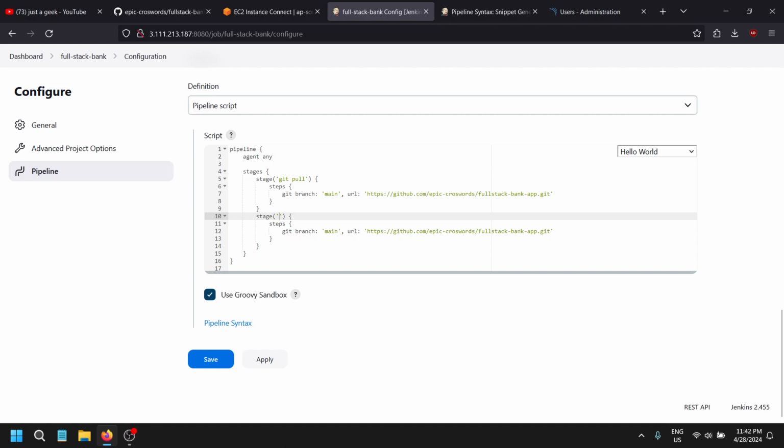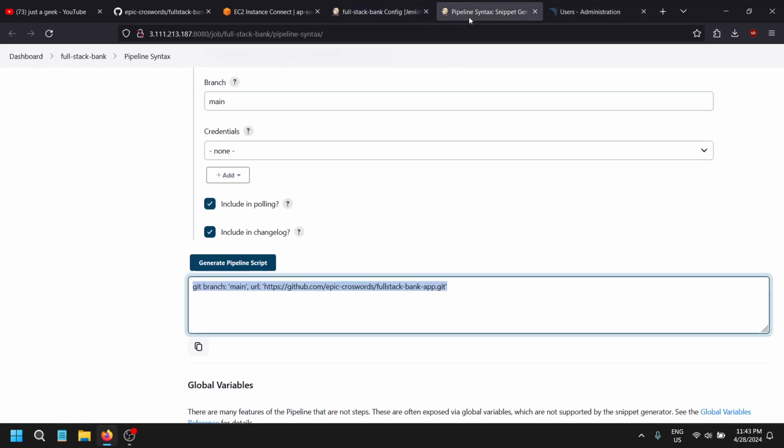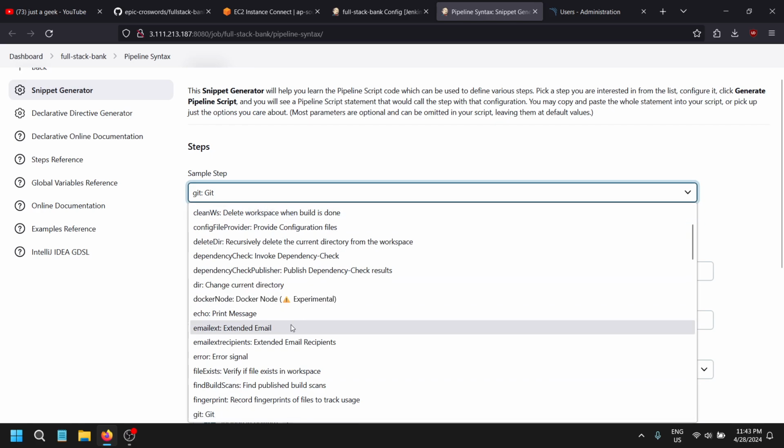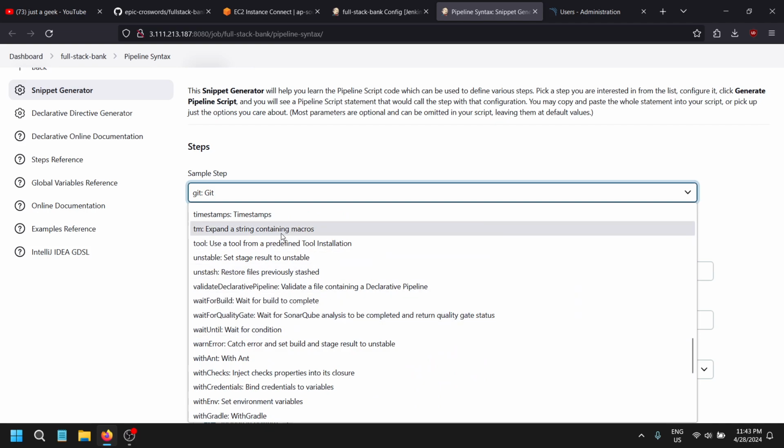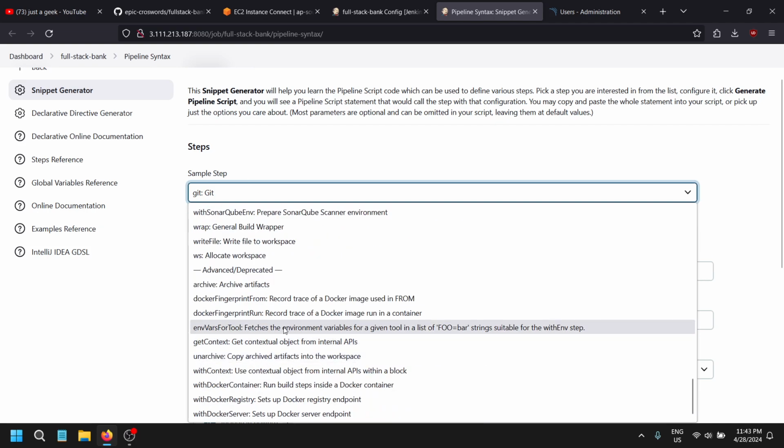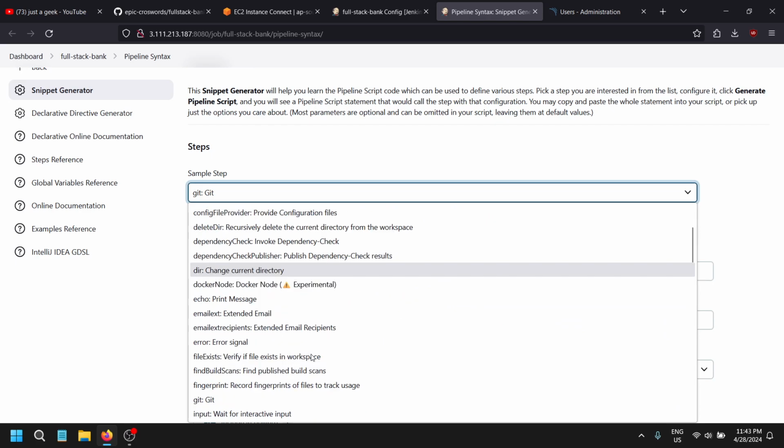So in the second stage, we have used the OWASP security scan. Because of it, we have installed the OWASP plugin, if you know it from previously. We can use the OWASP security scan over here, and we can remove this. We can get help from the pipeline syntax generator. It is quite simple to use. We can just provide a particular tool that you need over here, and it will create a kind of template command for you, and you can just paste it over here and make some necessary changes.